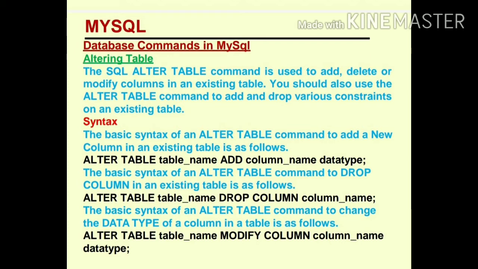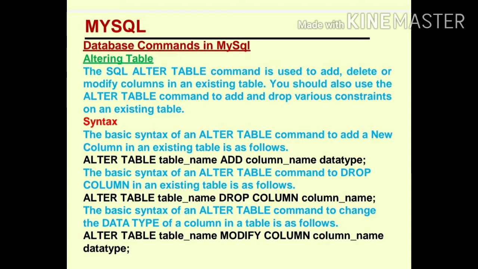So we cannot use add, we cannot use drop. We will use the alter table command with the keyword modify. Modify, name of the column, data type and new value. For example, alter table person modify first name varchar 200. So initially its value was 255 and I want to make it 200. So the size of the data type gets changed.